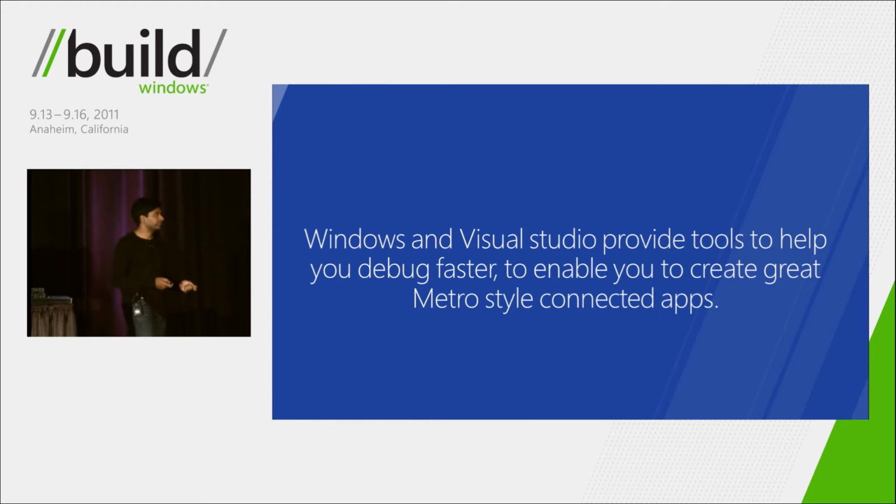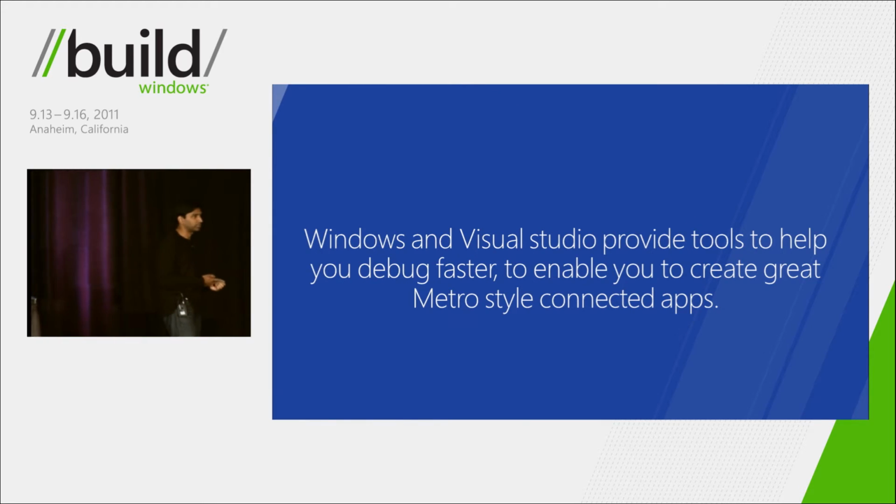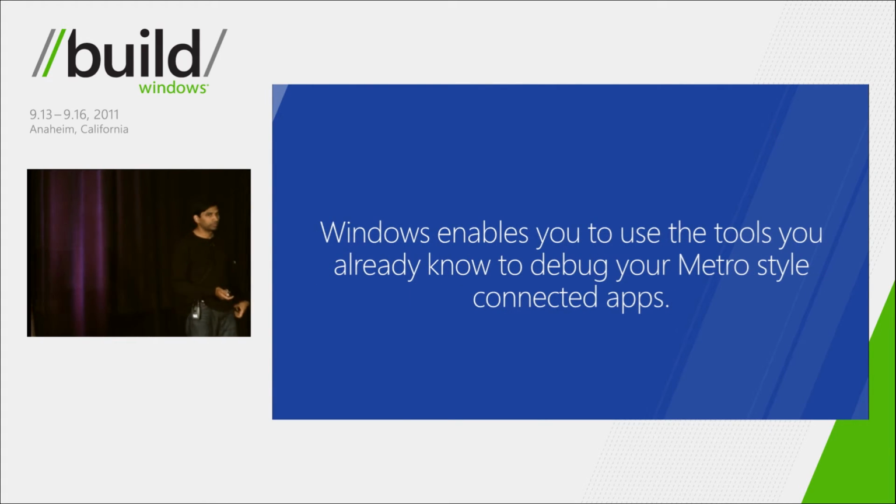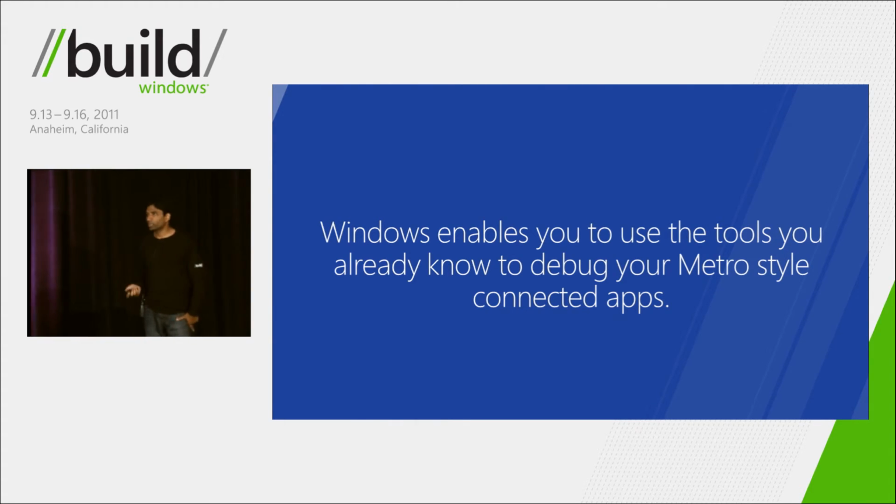So we started off this talk by looking at how Windows and Visual Studio combined are giving you a rich tool set for helping you debug faster. We also looked at a number of tools that you already knew, for example Fiddler, so you could continue to debug. Fiddler in particular had a couple of issues. I also showed you Netmon, and Netmon is very powerful. I suggest that you download it and play with it. There are other similar tools in the market, also freeware, but this one gives you a lot of capabilities, so it's pretty exceptional.